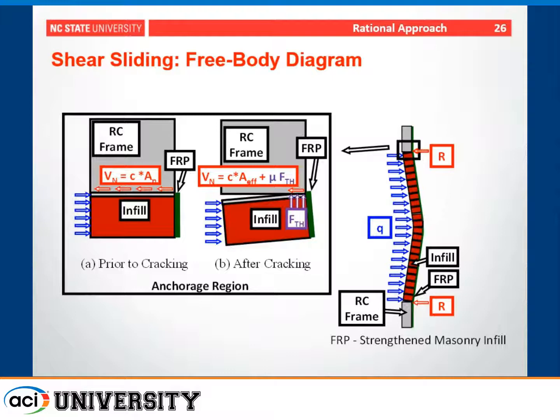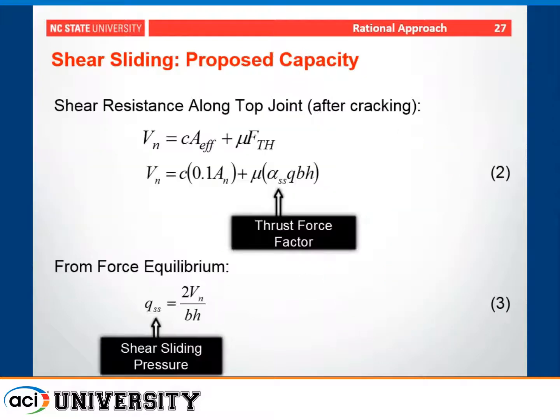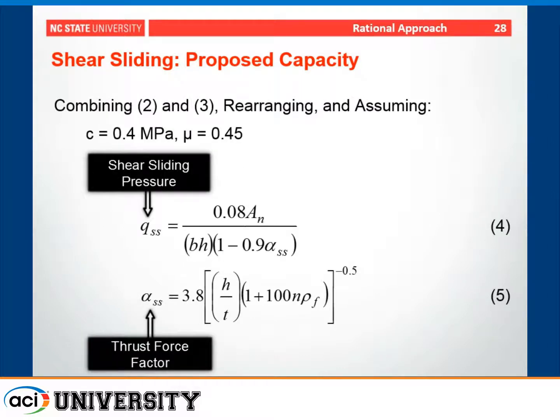Prior to cracking, you would have some shear resistance due to cohesion. After cracking, the area of the mortar joint that's in contact with the reinforced concrete frame is significantly reduced. However, you also can develop a thrust force that can provide a frictional resistance at that joint. So if we make a few assumptions regarding the reduction of the area that's affected for cohesion, and provide some guidance about how to estimate that thrust force based on the geometry of the wall, using force equilibrium we can develop an equation that estimates the sliding shear pressure at failure. The only unknown here is this thrust force factor, which relates the height to thickness ratio of the wall and the reinforcement ratio of the FRP to an expected thrust force.